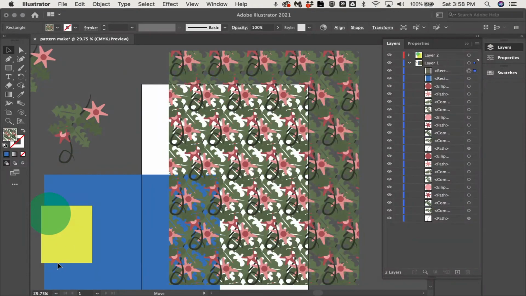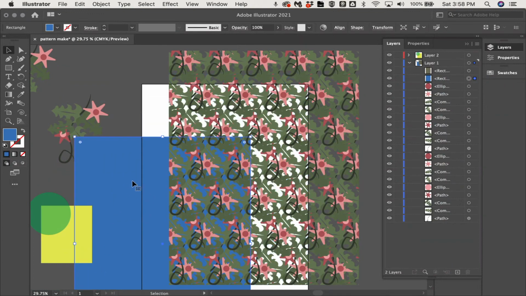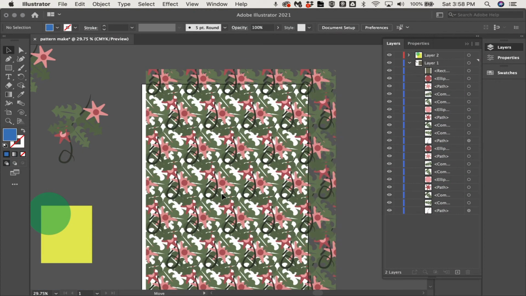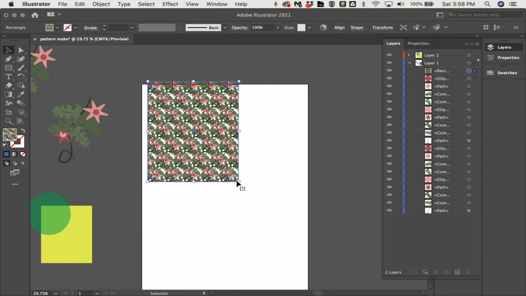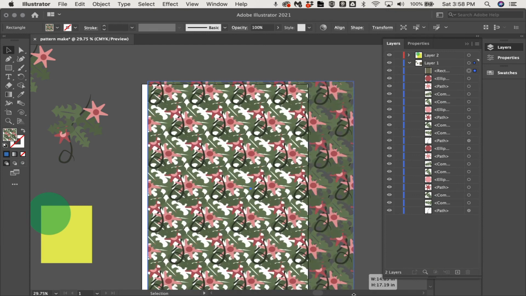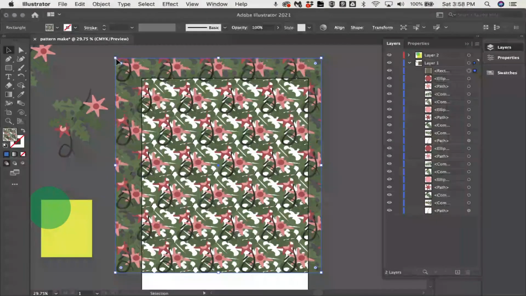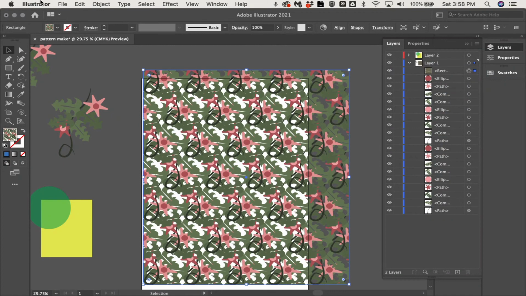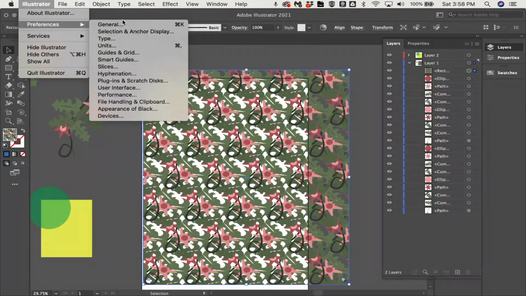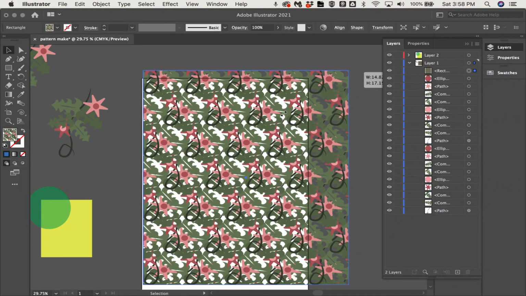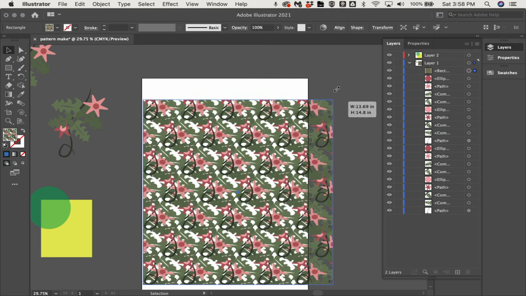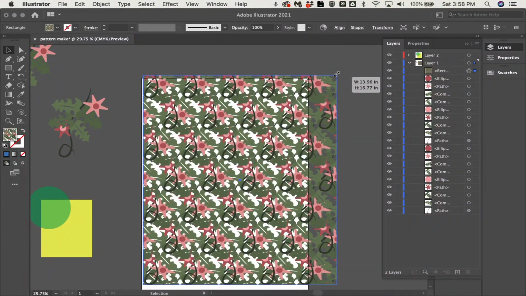The last thing I want you to see about patterns is when you move the pattern tiles around. So for example, with this one right here, see how right now I'm able to squish it and make it really, really small, or pull it apart and make it really large. That's because I have this button checked. So if I go under Illustrator and I go to Preferences, General, this button right here that says Transform Pattern Tiles, if it is checked, it allows you to transform, meaning pull it and squeeze it, and make your pattern bigger or smaller.